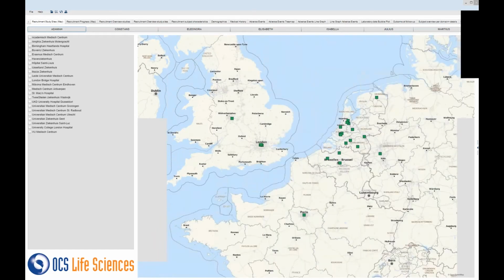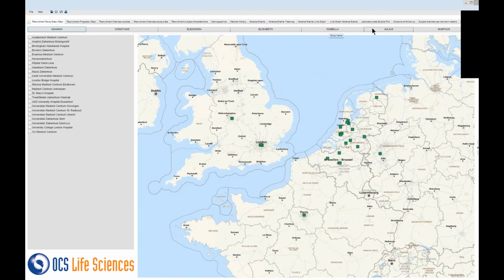We've created demo data that shows 7 studies and 23 study sites, which you can see in this first dashboard, mapped on a geographic map. Here at the top you see the 7 studies in this dashboard, and on the left, you see all study sites. And then on the map, you can see where all the study sites are located.